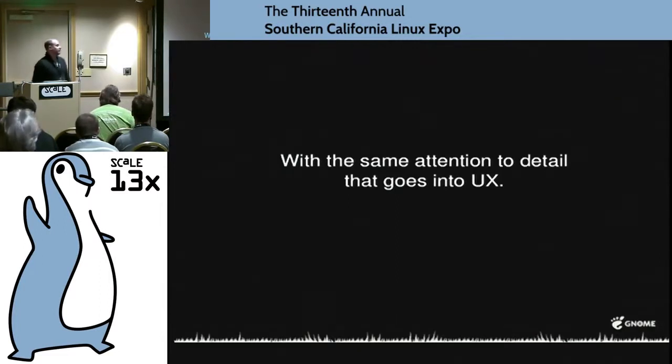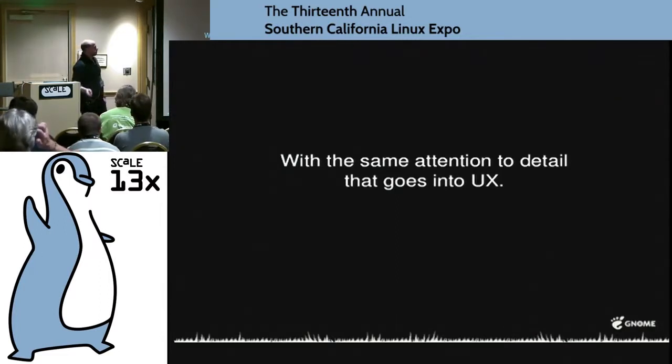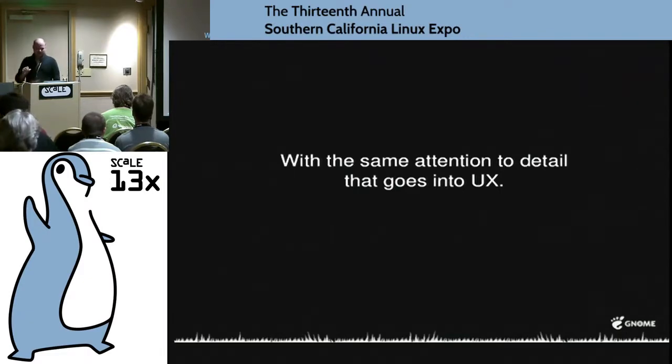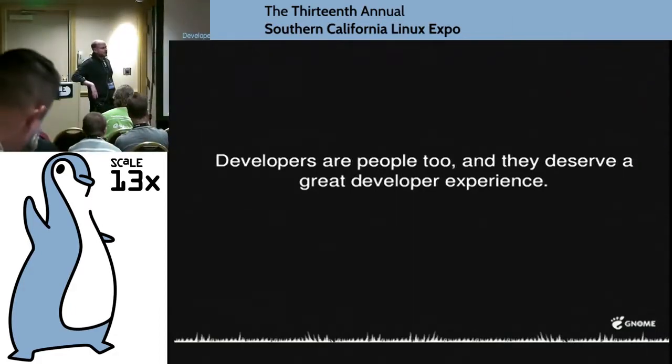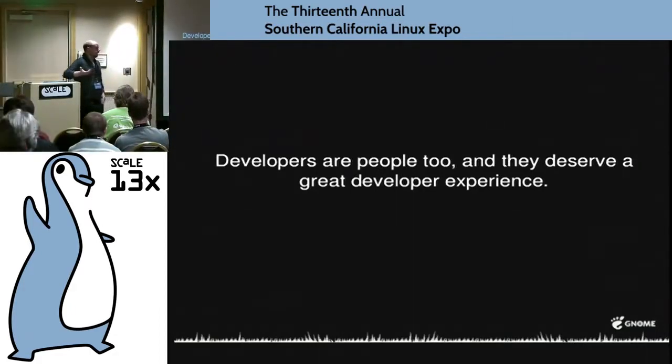But the most important thing for me is that all of this is being done with the same attention to detail that we put into Gnome. Gnome is known for detail and for reducing complexity. And I think that goes into developer experience as well. Just because we're developers and we're engineers does not mean that we want to see 10,000 toolbar buttons across the top of the window. I mean, have you ever used the copy and paste toolbar button? Ever? I haven't.